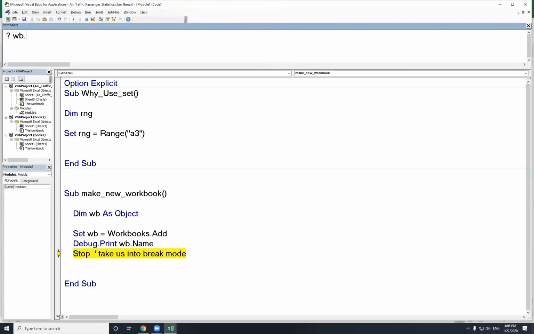WB dot, does it have a top? I think it does have a top property. No. WB, I don't know what else to say besides the name. It's got a name. Oh, workbook also has a path, but this one doesn't have a path because it hasn't been saved yet. Path is like the folder it's stored in. So we'll see it, it's just blank right now. So it moved that down, printed blank line. Anyway, the point is, here I can kind of pause and then do things with it.